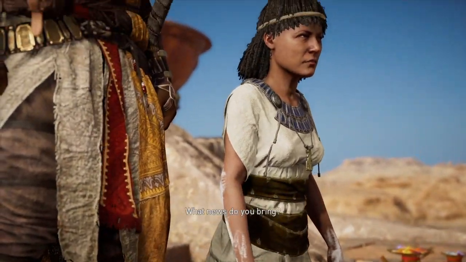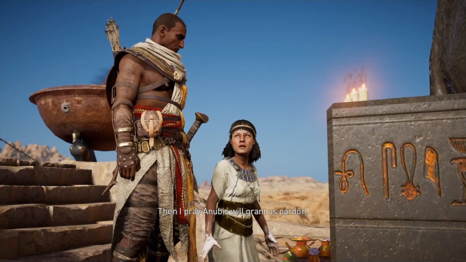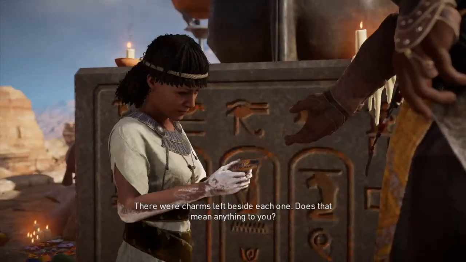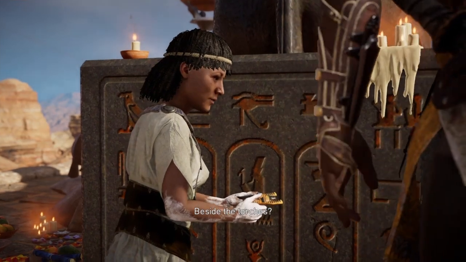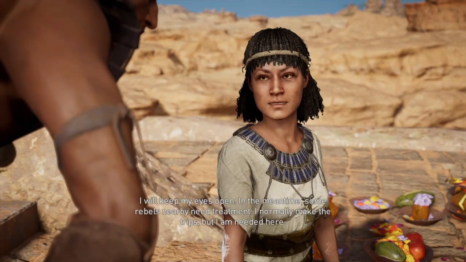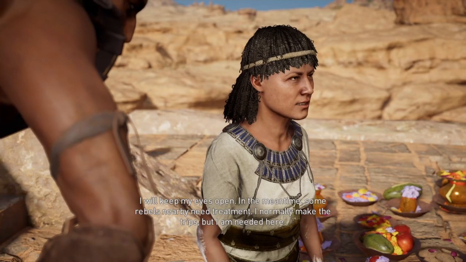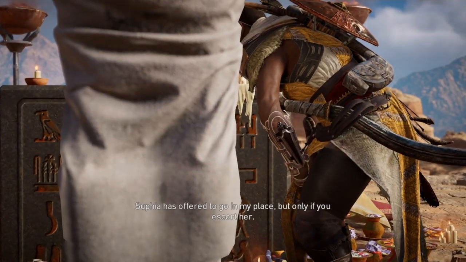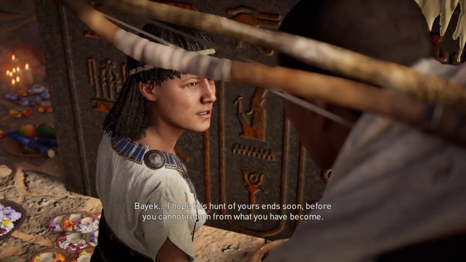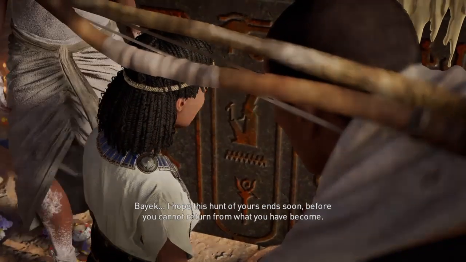What news do you bring? The torches burn with a relentless flame. Then I pray Anubis will grant us pardon. There were charms left beside each one. Does that mean anything to you? Beside the torches? Most likely to ward off the omen. I will keep my eyes open. In the meantime, some rebels nearby need treatment. I normally make the trips, but I am needed here. Sufia has offered to go in my place, but only if you escort her. It will be done. Bayek, I hope this hunt of yours ends soon, before you cannot return from what you have become.